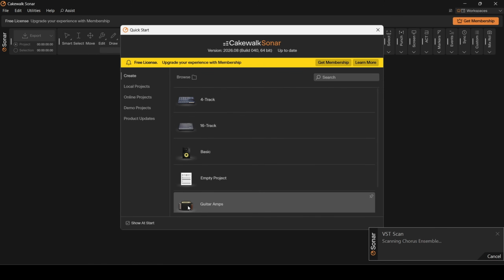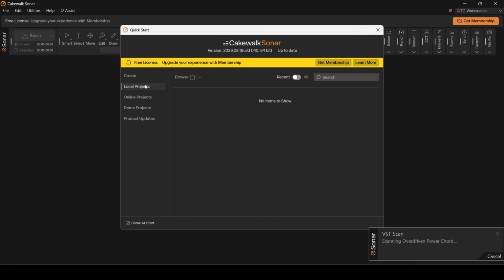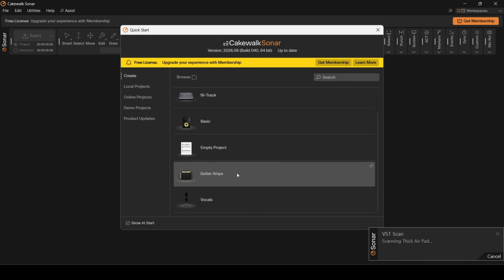You'll see the quick start screen. These are all the plugins that you have. The BandLab plugins are getting scanned. So just leave the VHD scan on the right. On the top left here, you go to the create section and then you hit on empty project.